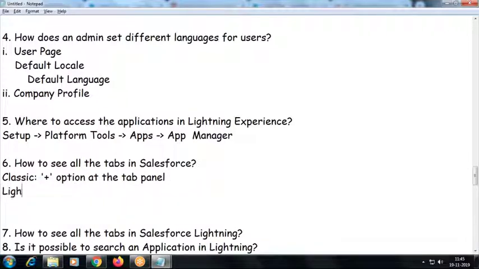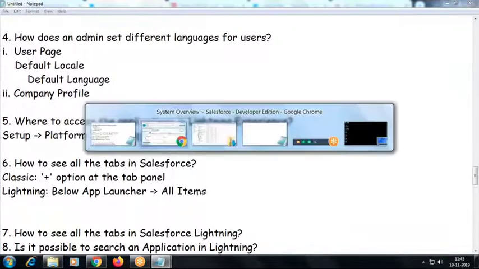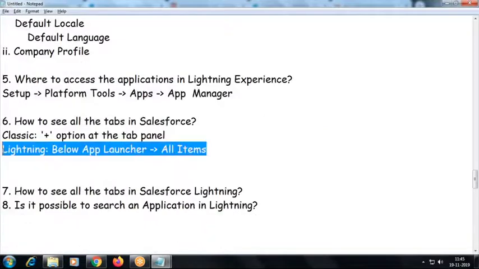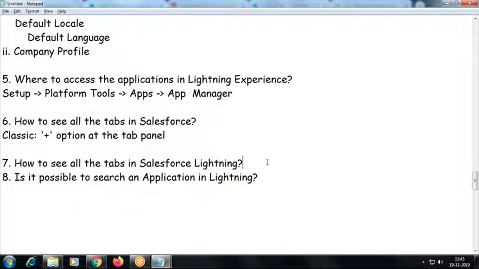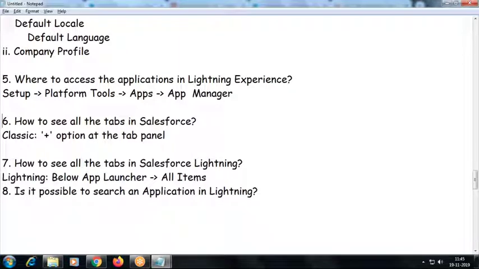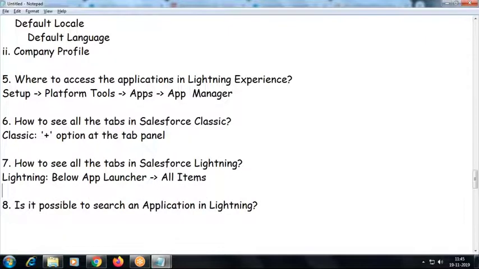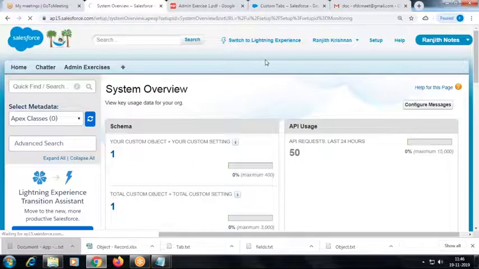So how about in Lightning? Below app launcher, all of you know about app launcher, right? Below app launcher, there will be all items. Yeah, that's the next question actually. This is for classic. Okay, so go to Lightning.